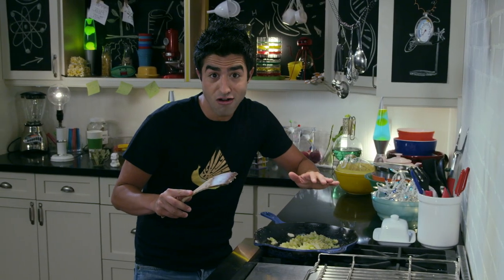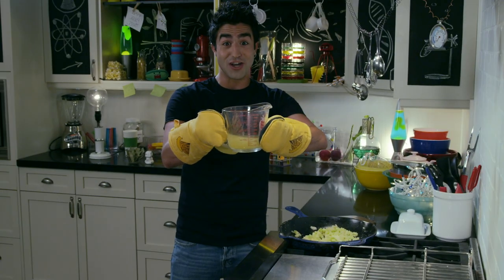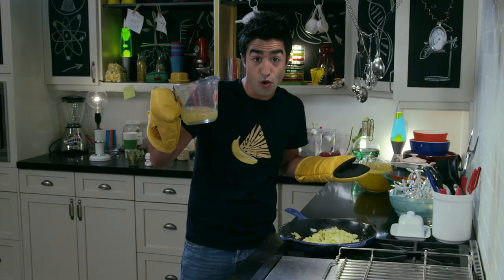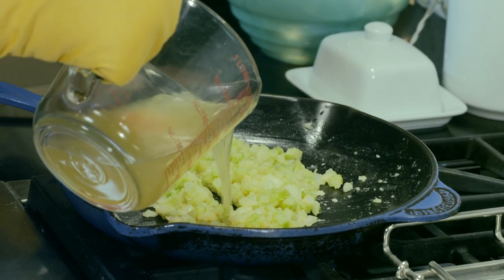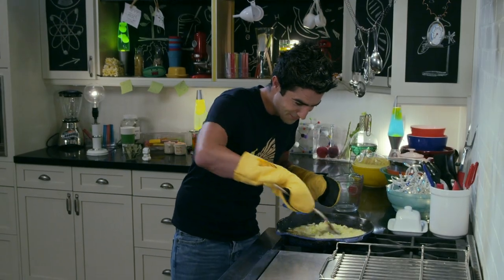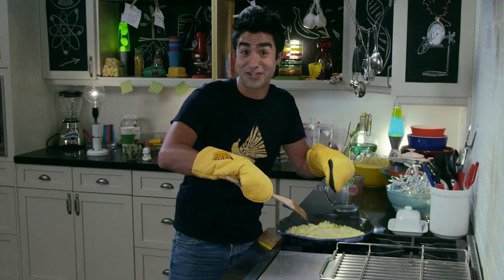Just in time for our, wait for it. Chicken stock. It's best to use hot chicken stock, that way it mixes easier with your roux. You know how melted butter gets hard when you put it back in the fridge? Well, if you use cold stock, it might harden the butter in the pan. See how it's all beginning to harden? I made this chicken stock myself.